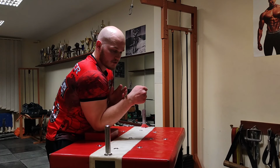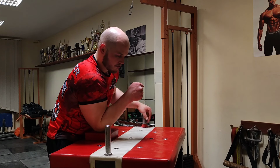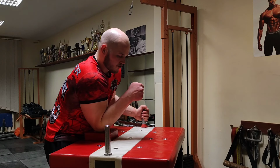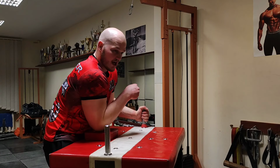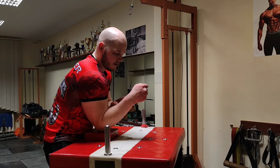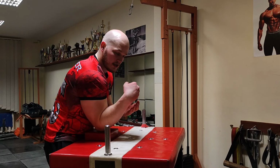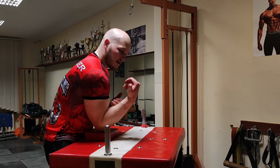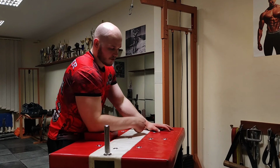pronation, back pressure, side pressure position, you train yourself at the start to be fully loaded and to have better chances to either take their wrist or just cup so they stay under you. So you're on top like this and they are like that. So that's what you want to achieve.